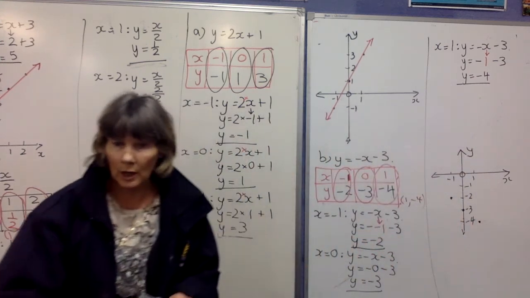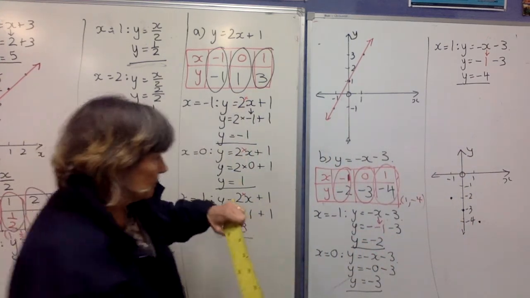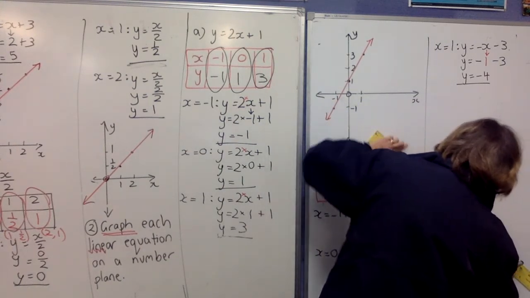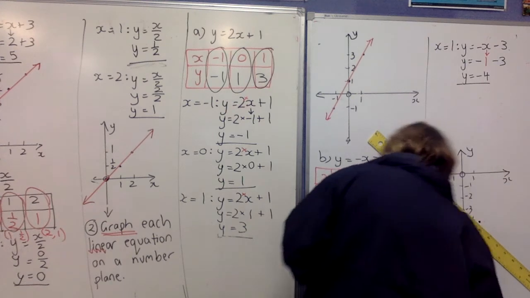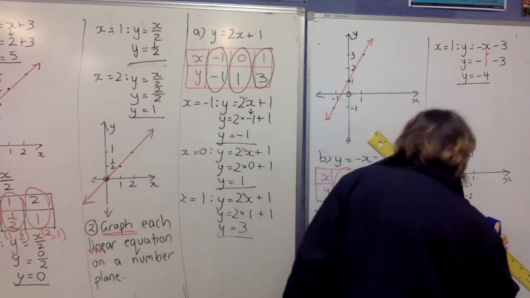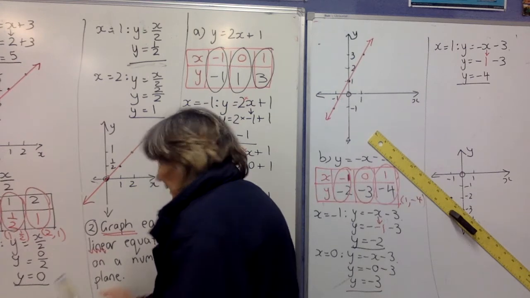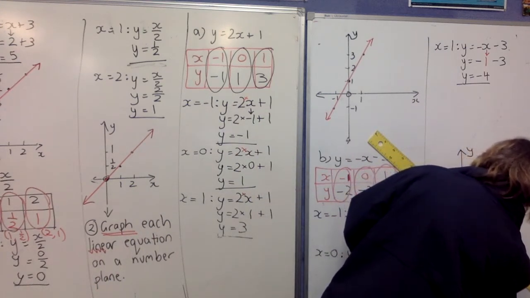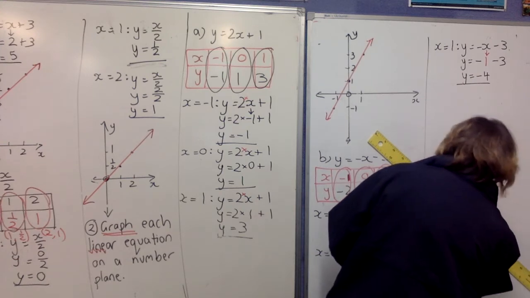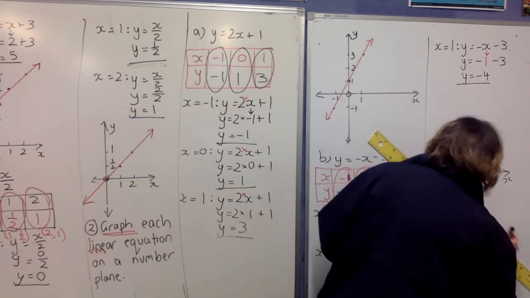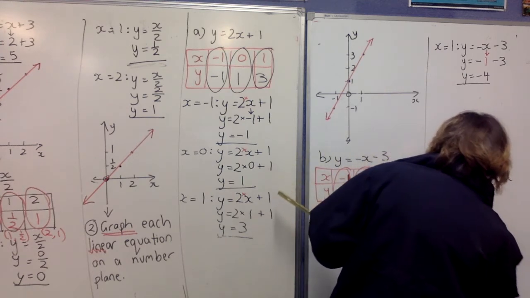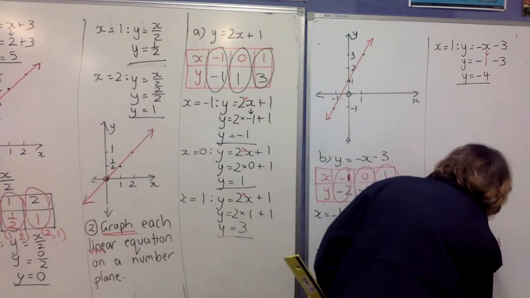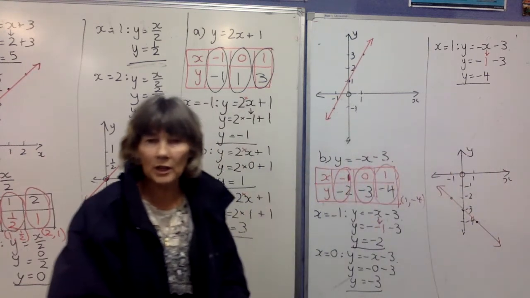Those 3 points should look like they're in a straight line if you've done it right. Then put your ruler against them. Hopefully it'll be a bit more accurate than mine. Look at that. Nowhere near it. Might just move it a bit. That's just my inaccurate graphing. All right, should be about there. Okay, and we draw straight through our points. Put your arrowheads on the end of your line. And that's your graph finished.